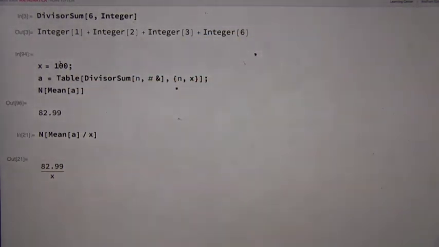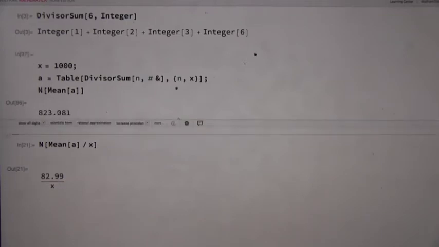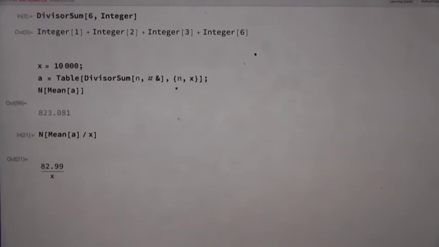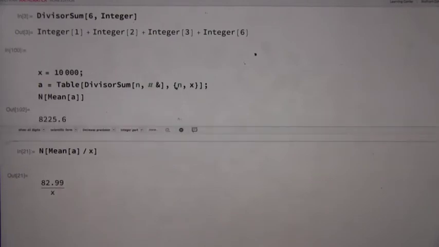The sum of the divisors of all the numbers from 1 to 100 turns out to be about 82.99, roughly 83. So the mean went from 8.7 at 10 to about 82 at 100. When I multiplied the number of numbers by 10, what did I do to the mean? Essentially multiply it by 10. And so now when I go to 1,000, so I'm multiplying by another 10, what happens to the mean? Goes up by another 10. Although it's not quite, because it is getting smaller. You're right, it's not quite.